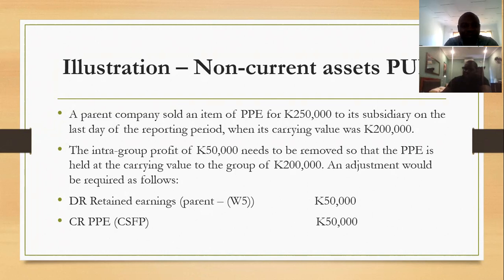So at the time of consolidating, we'll make sure that whatever went to the subsidiary has to be reduced by 50,000. It has to go back to the 200,000. So what does it mean? It means that we're going to credit the property, plant, and equipment account for the subsidiary, but then we'll also debit the retained earnings for the parent company. The same principle that we looked at first on 80 and 100. Is it okay? It's fine, very fine.